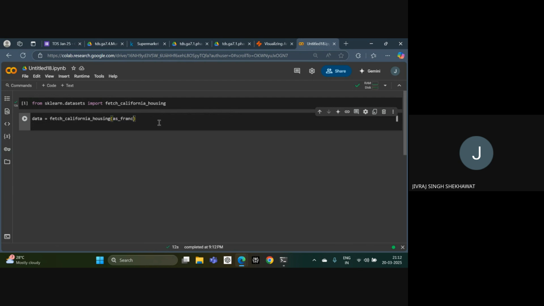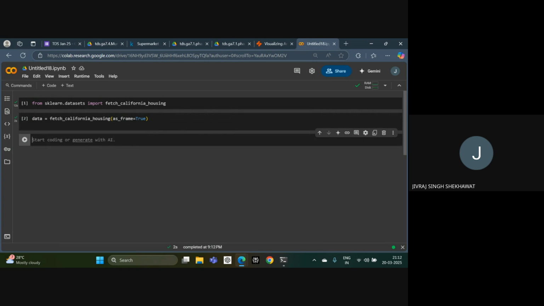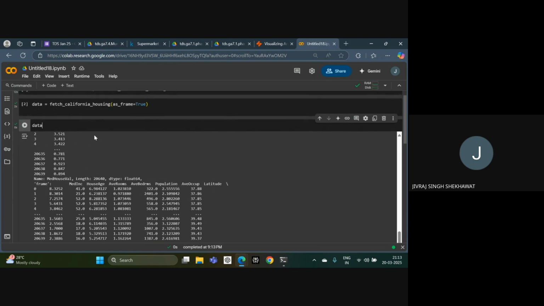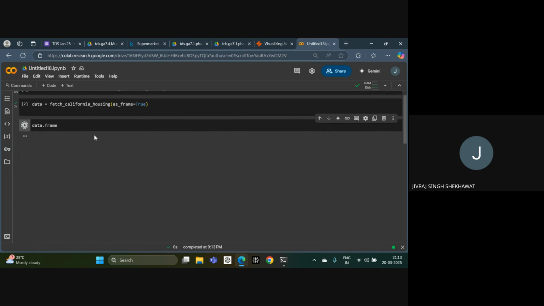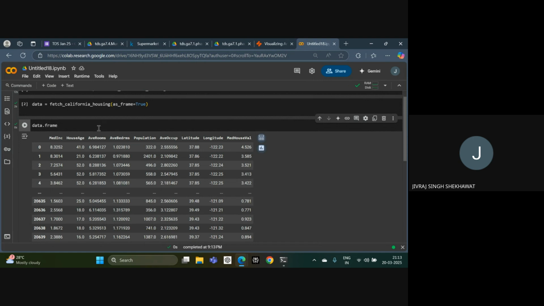So I will just pass the required parameter for loading it as a data frame. And let me print the data. And I think data dot frame should get it as a data frame.